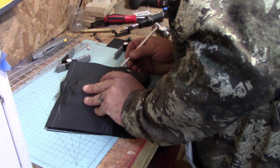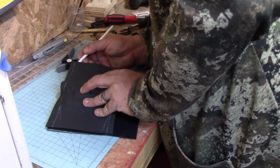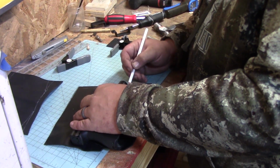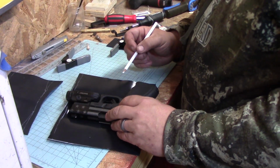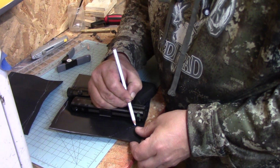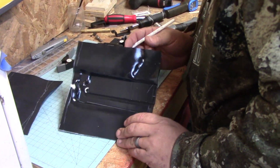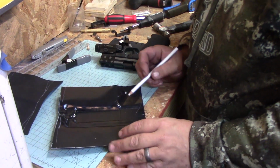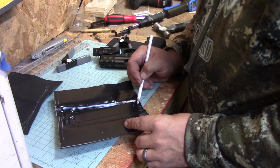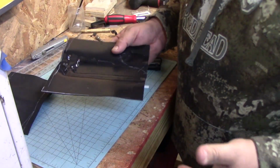We'll transfer these marks over. Go ahead and come across here. And then we know we want to meet to this mark, so we're going to curve it. It comes up here, still makes our sweat shield. Mark the back side of it. Take the gun off. It marks right here. We use that for our basic design. I'm going to go get these cut out on the scroll saw, and then we'll come back and adjust it some. So just hang tight.